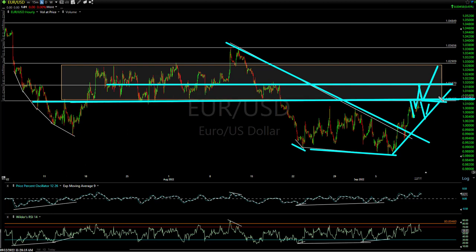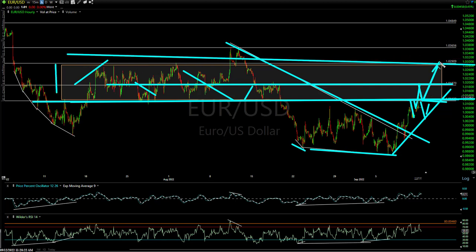And as I said last week, once you enter one of these ranges like this trading range, it's boxed in right here, you tend to go to the top of the range once you re-enter it from the bottom at least. And then, of course, if you can break out above the top, all the better.